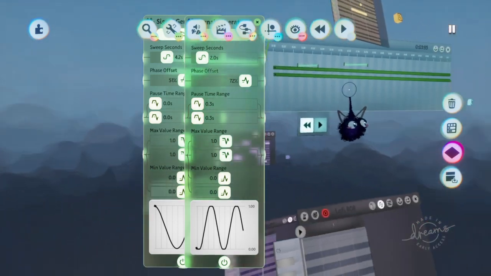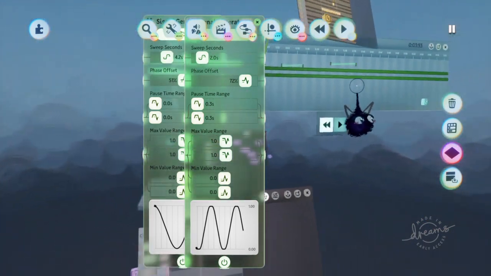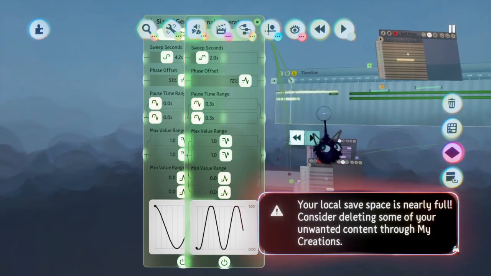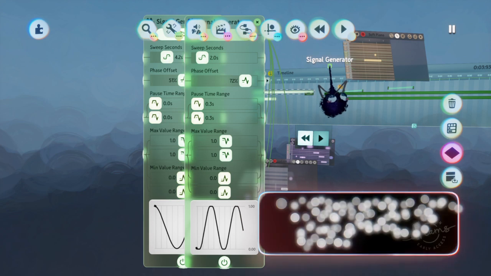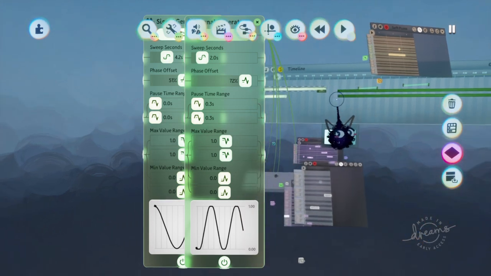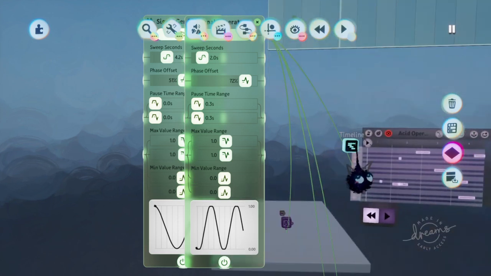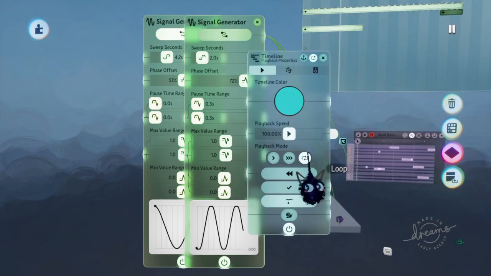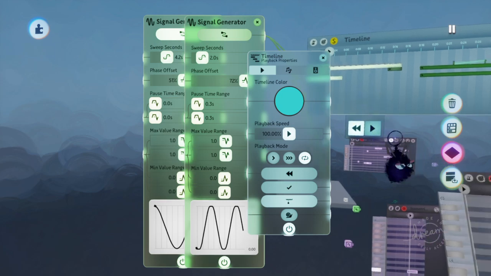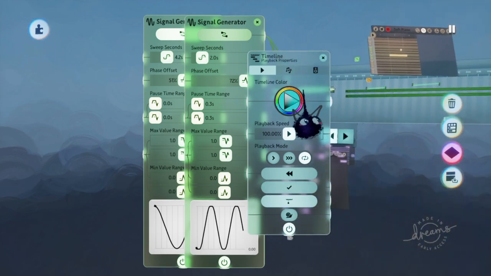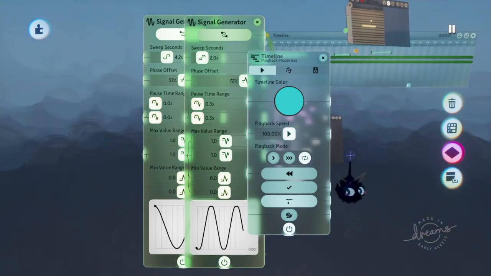So this is how you make beats, and you can get these timelines to loop. You can put signal generators inside of the timeline, so that way they only start working whenever this playhead timeline is above it or playing through it. And I have this on loop, so this right here is what's changing the main melody, this timeline. And then we have keyframes in there, changing the settings in the tweak menu.